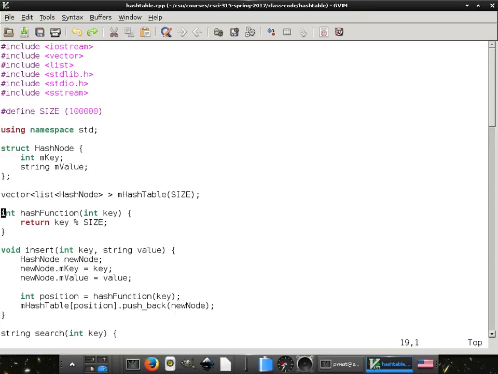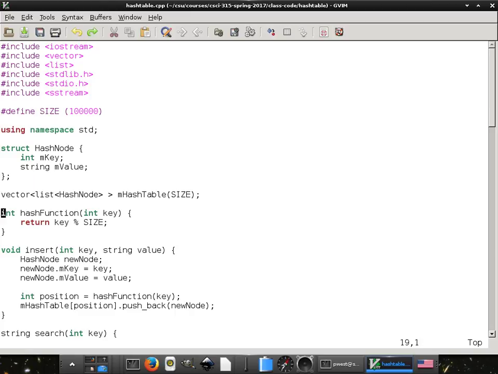Oh, we have a hash function right here. What does the hash function do? It hashes the key.